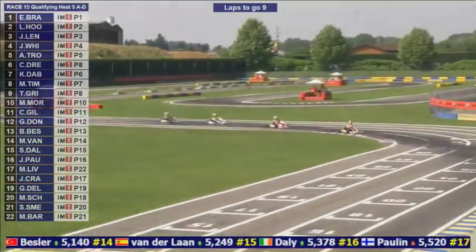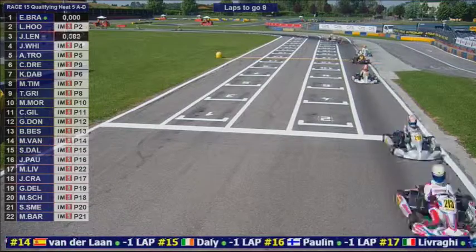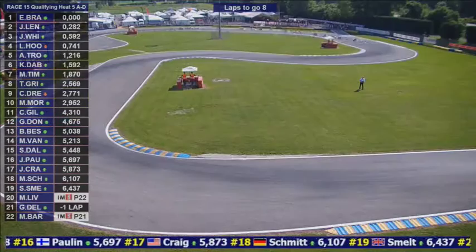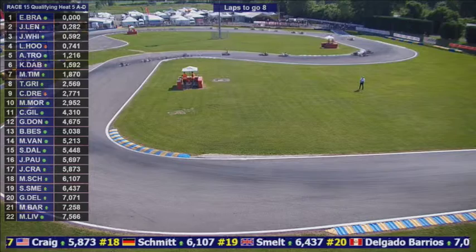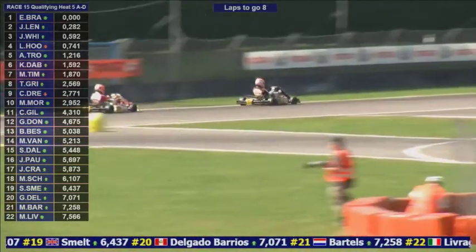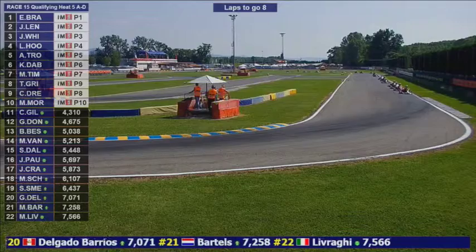Third place then is going to be the man coming through this time at the minute, which is going to be now Leonard Hoogenboom. And then behind that in fourth place is going to be, in fact, a change there because Josh White has gone into third place. Great move to get himself ahead of Leonard Hoogenboom. And then a slight breather back to fifth place, which is Alessandro Trombelli. But the top four are giving the race at the minute with eight laps just under to go. Wow, how has that changed so much?